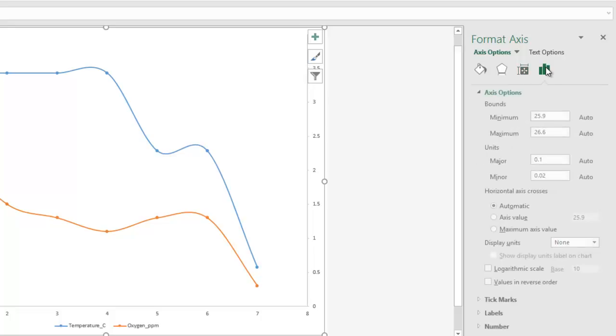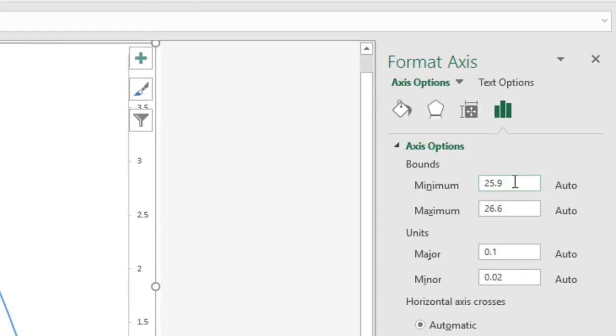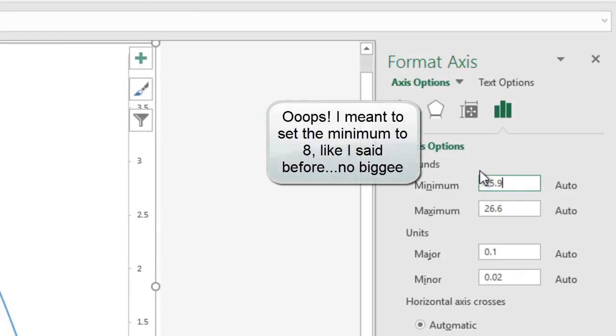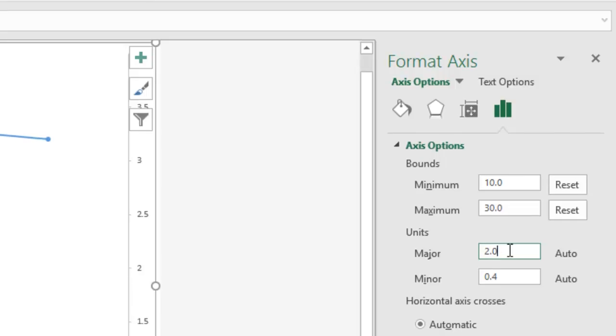But we want to come over here to the axis options. And we want to set the minimum, we said, was going to be 10. Something wrong with my num lock there. Let's try that again. There we go. My maximum was going to be 30. And you may want to play with the major and minor units, but those look good to me.